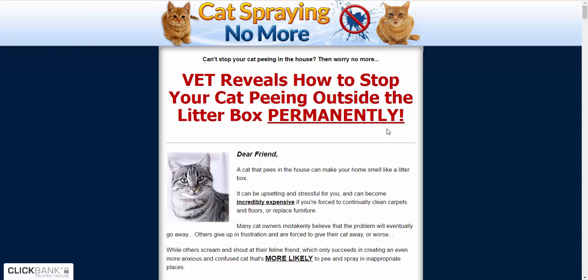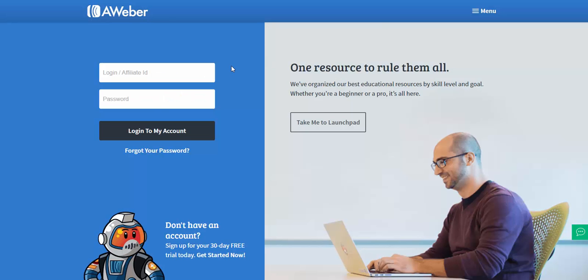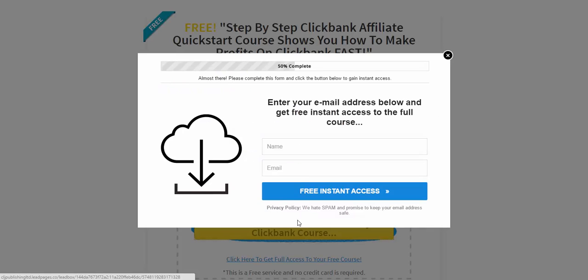And the way you actually, once you've written the report up, and again just targeting the main problem, you need a service like AWeber. I recommend AWeber. It's the one I use. It does cost money, but it will allow you to set up autoresponder campaigns, which is totally above board. I'll tell you actually, here we go. So this service here for your free Clickbank course is using AWeber. So when you click on this and you enter your name and email, you will get the 5-day course automatically sent to you with all the information.